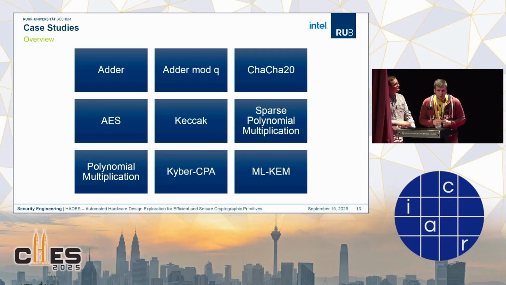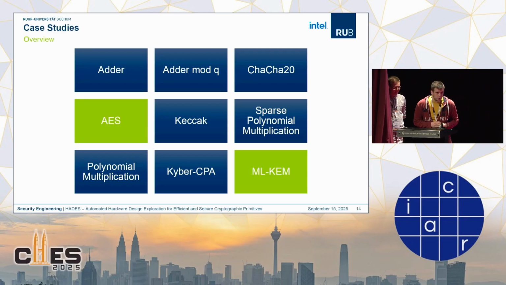So this should be the first one, and in the design space exploration, in the end, actually we arrived at a more than 1 terabyte throughput. Of course, it's huge, but yeah. So in the remainder of the talk, however, I want to focus on these two case studies, namely AES, because it's such an important benchmark for masked hardware, of course, and MLChem, well, because it's been a hot topic lately.